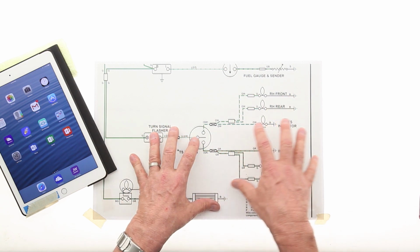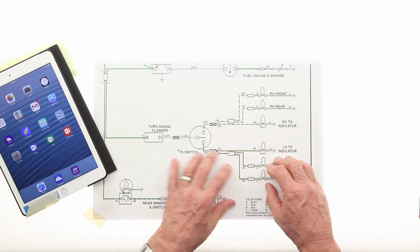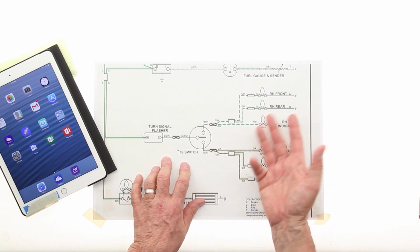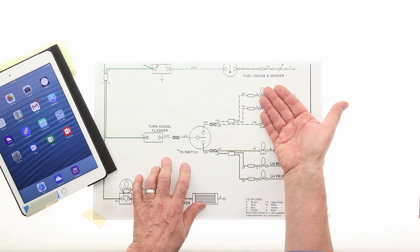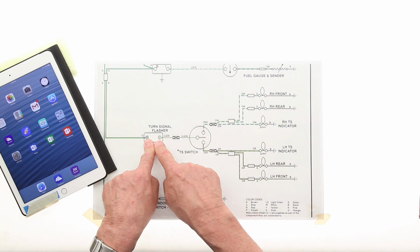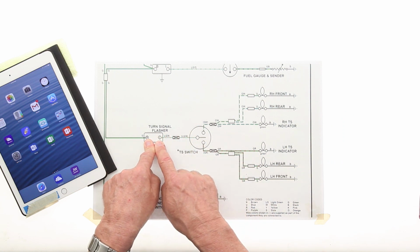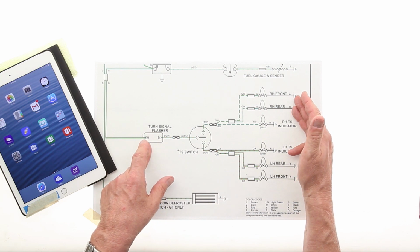So the individual who had the car, who didn't understand that, took a look at his car and he said, well, I've got lights on the left side of my car. They flash, but the lights on my right side don't flash. He says, I have a flashing problem on the right side of my car. I guess I must need a flasher. So he went and put a flasher in. And of course, it didn't work. It made sense from his point of view, but it was the wrong decision.